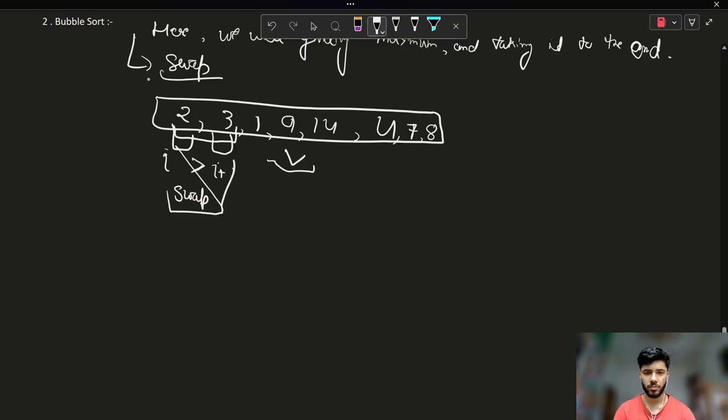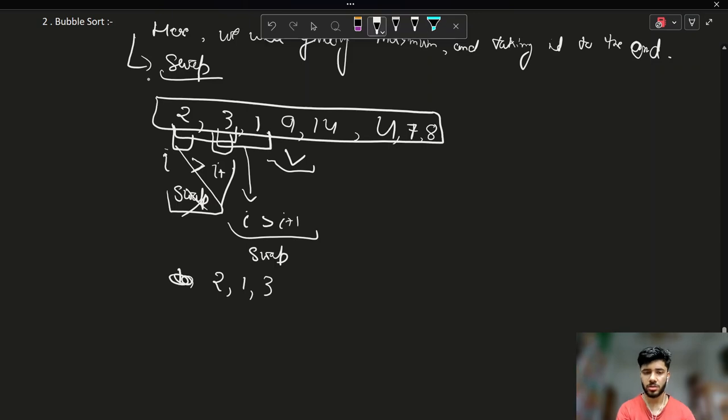I say no, we can't. So we go ahead and do the 3 and 1 comparison. Can we swap this? Here I is greater than I plus 1, so we will swap. Here swap will happen, there it did not. After the swap, it will be 2, 1, 3.